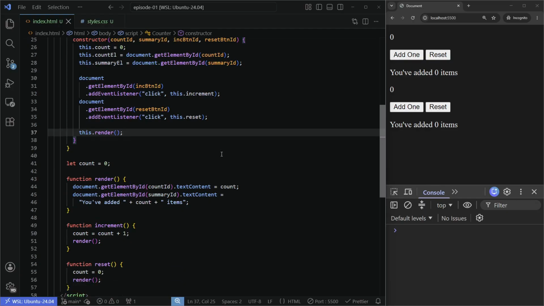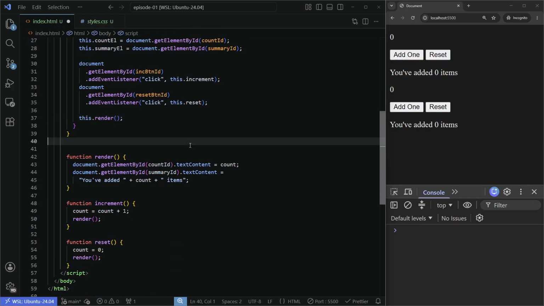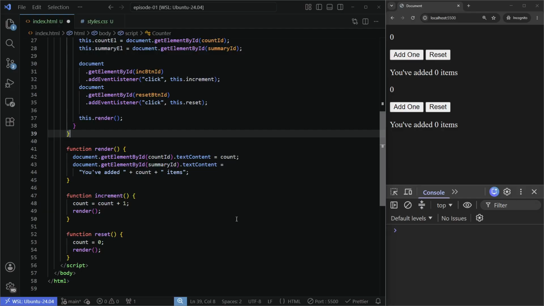All right, this let counter doesn't need to be here.